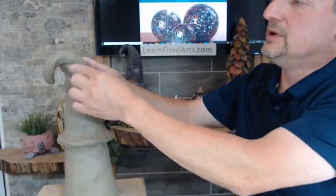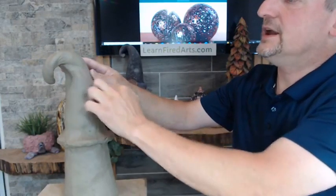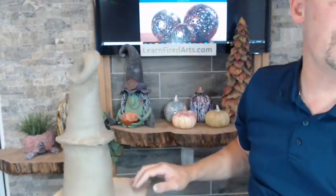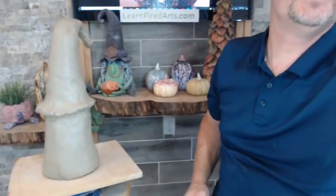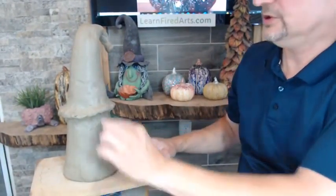All right. So now that I've got the hat to the angle that I want, the twist on there, you're going to get some twists in the clay. If you don't like that, you can go back and smooth that with your finger. Again, I avoid water at this point, because water running down on the piece creates problems where it's going to be sitting in a puddle of water, and it's going to make the bottom of your piece really weak.